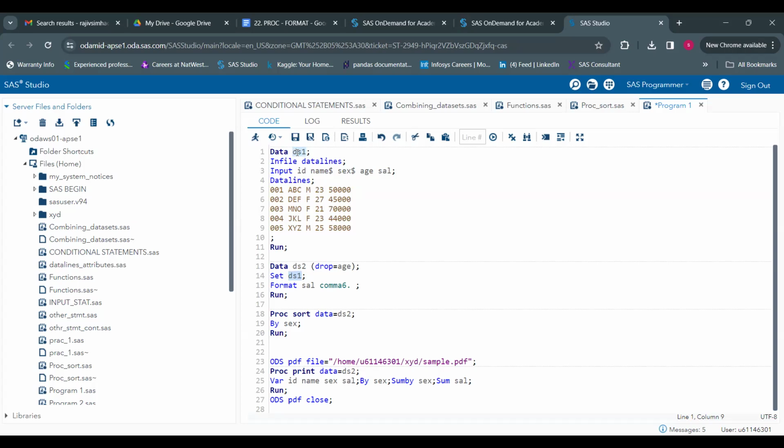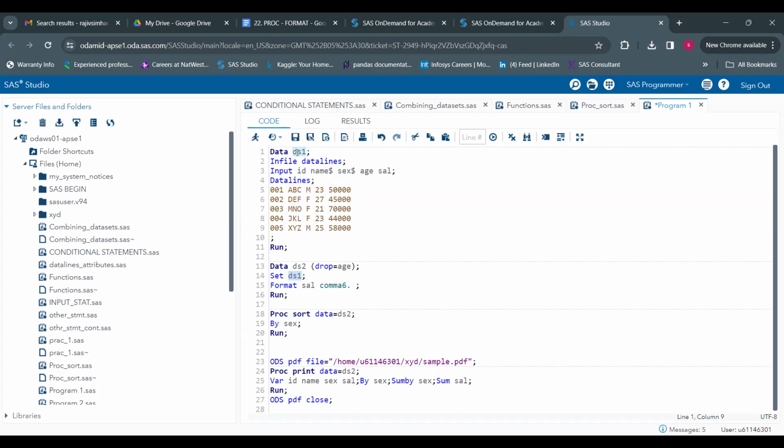So in SAS we have everything in terms of data sets. Just like in Excel we call them .xlsx files, the same thing in SAS we call the file names data sets. And just like in a database we call files tables, in SAS we call them data sets.